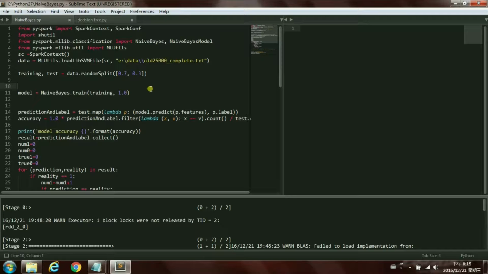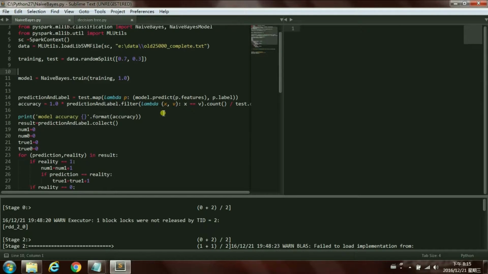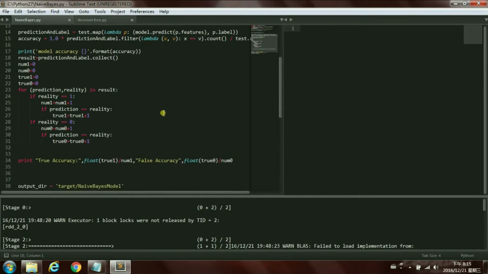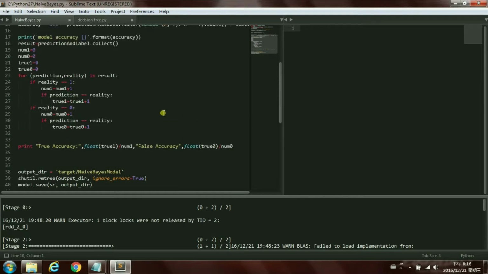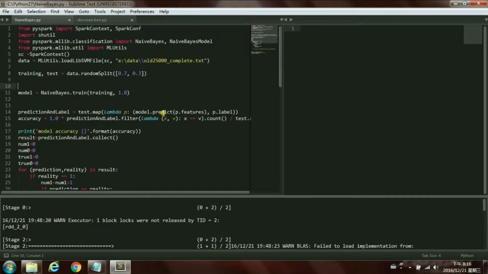Once generating the prediction result, it will compute the total accuracy, true accuracy, and false accuracy. True accuracy is the accuracy when the model classifies a co-purchased pair of items, and false accuracy is the accuracy when the model classifies a non-co-purchased pair of items. Now let's run the code.